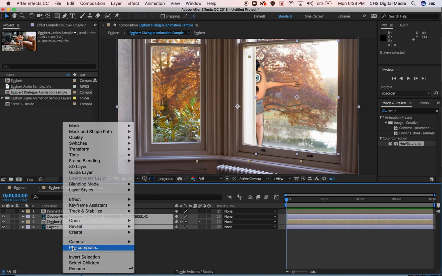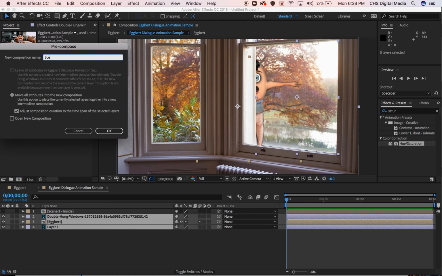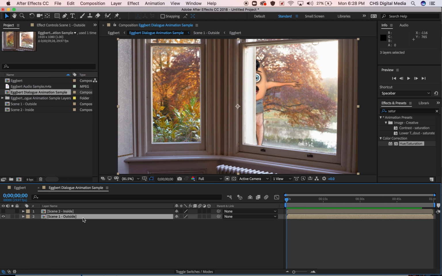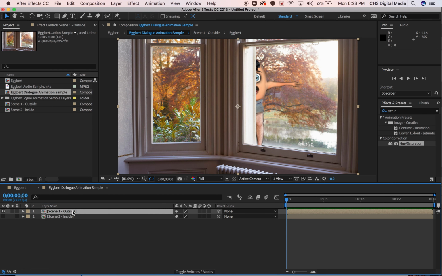Pre-compose. Scene 1 outside. Okay. So we've got scene 1 and scene 2. These could be different compositions from different Photoshop projects, so on and so forth. This is how I've essentially made them for now. So scene 1 and scene 2.